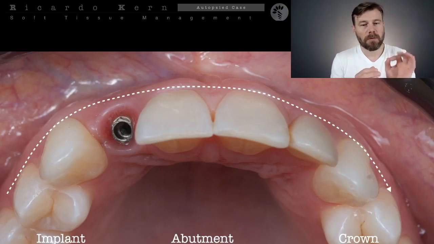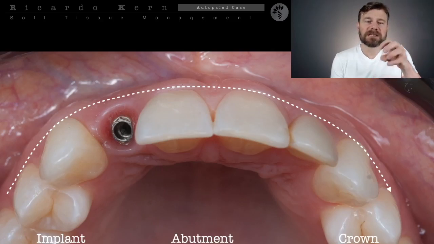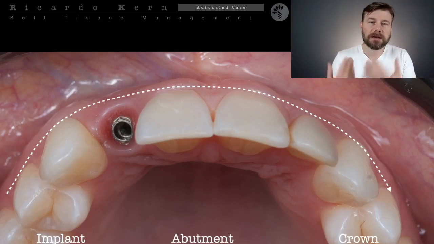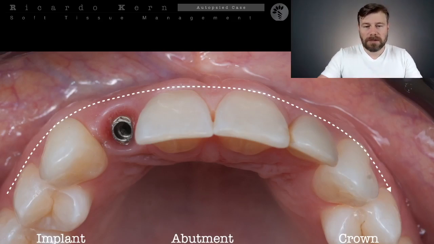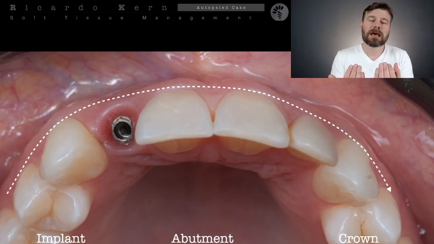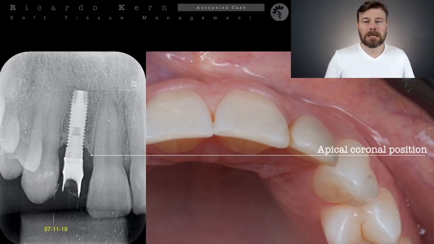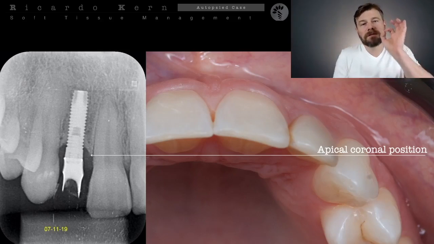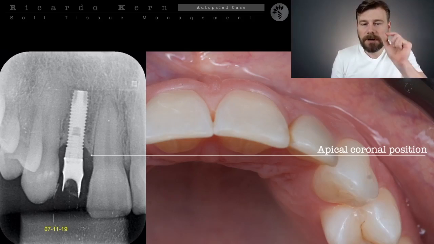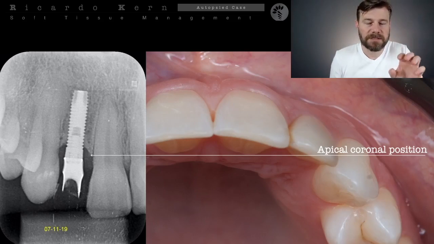In this case, probably in my decision, we end up extracting this implant and placing a new one, because it's very hard for us to really cover or rebuild the soft tissue when I have the position of this implant too buccally, and usually we have this line as the reference, okay? And of course, it's very important for us to evaluate the apicocoronal position of the implant platform for some cases that I need to treat, okay?